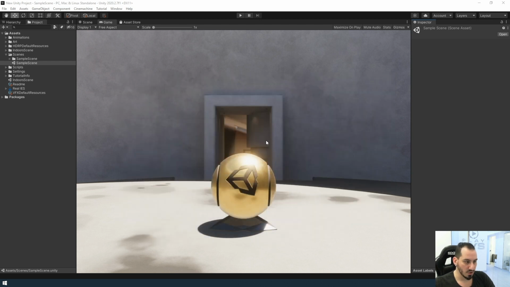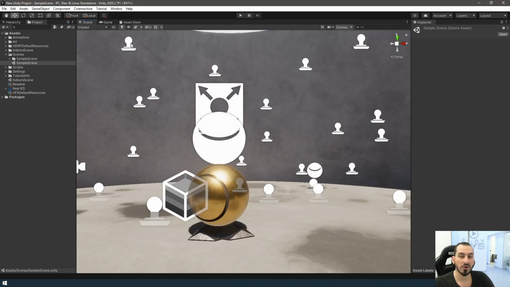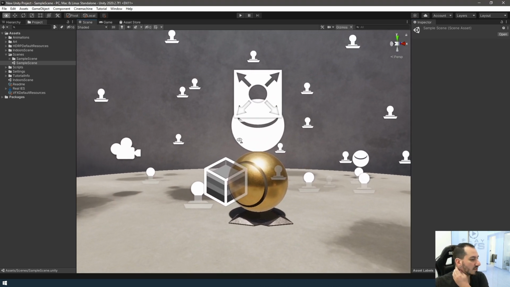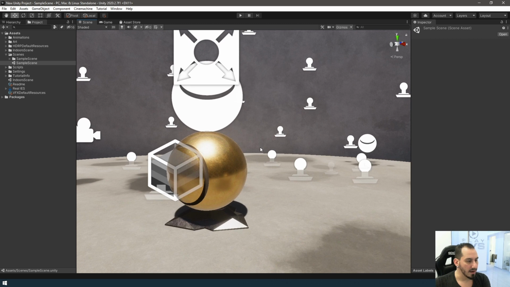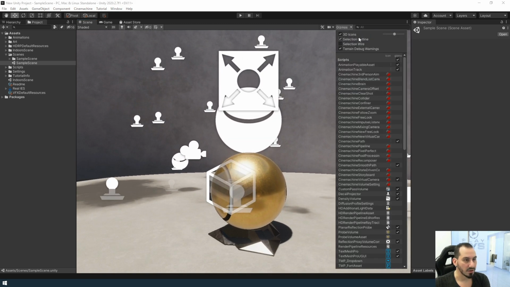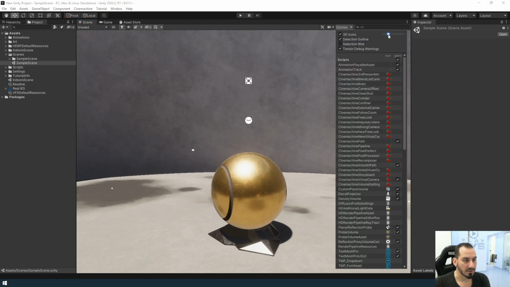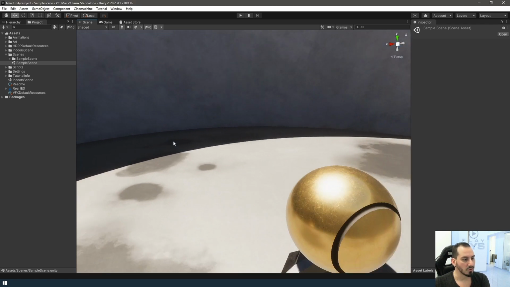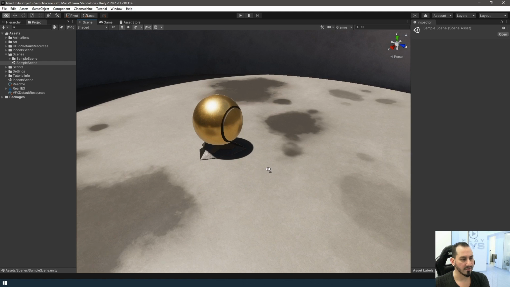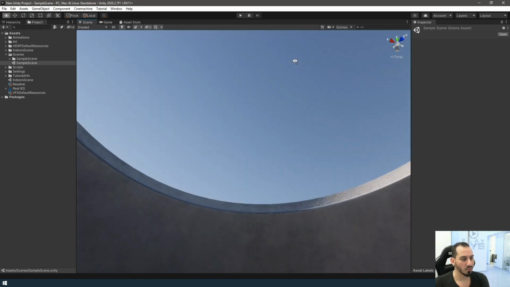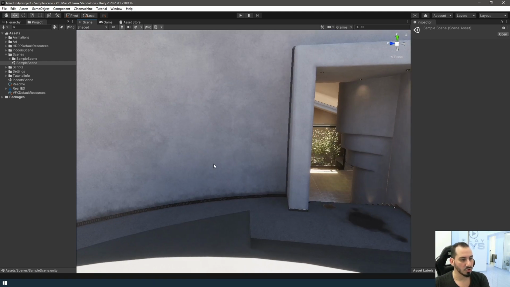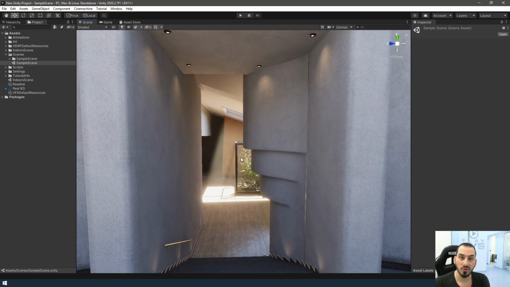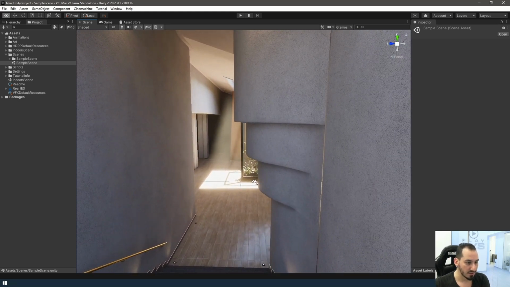Well, this is Unity. So here in the scene, this is how the game is going to look. I prefer to work with the scene so we can navigate. And yeah, this is it. Let me make the gizmos smaller, or I can even turn them off for the moment. So we have some decals, we have reflection, we have auto camera exposure, we have this room. I don't know if you already downloaded this scene.